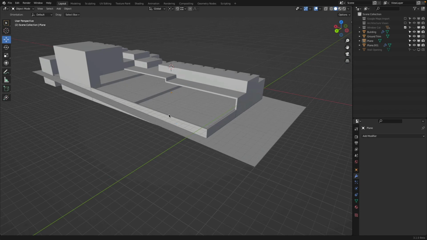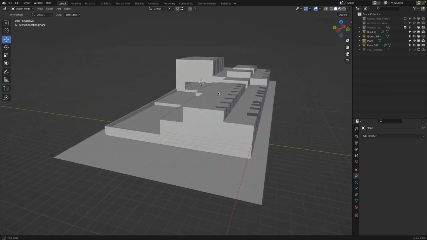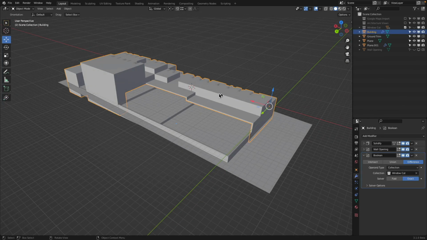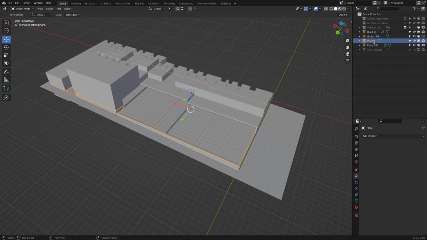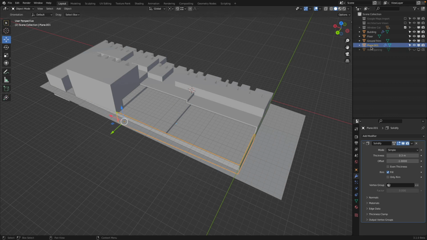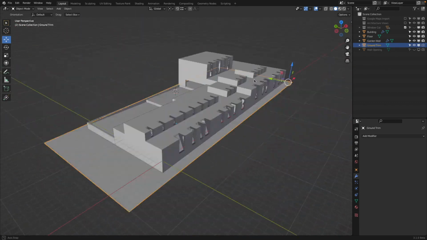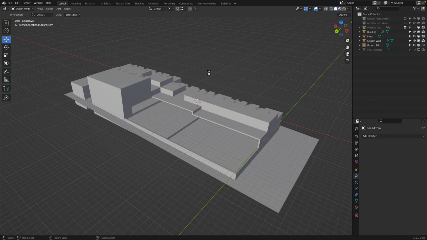But yeah, so we have now actually finished this architectural model. This is the raw piece. Maybe we want to rename certain parts. Let's say we call this now floor, and then this we call garden wall or backyard wall. This is ground. Yeah, very good. Now we can save it, and we are done with part 1.